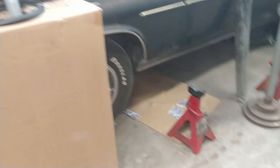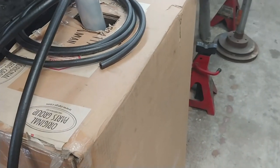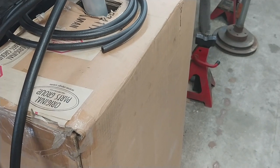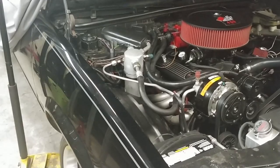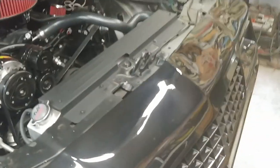And speaking of tanks, I got this from Original Parts Group. It is an EFI tank for the '86-'87 El Caminos with the 4.3 V6, I believe. I checked the codes on the glove box door, and this is supposedly a 17 gallon tank, as this one is as well. So it should be a direct bolt-in. Don't expect any issues with that.